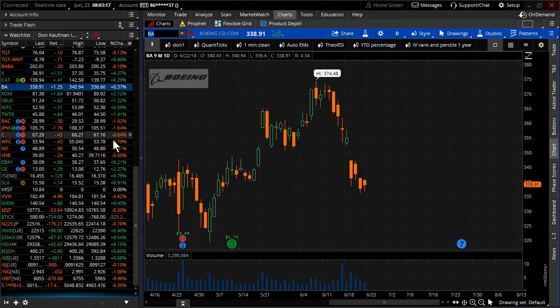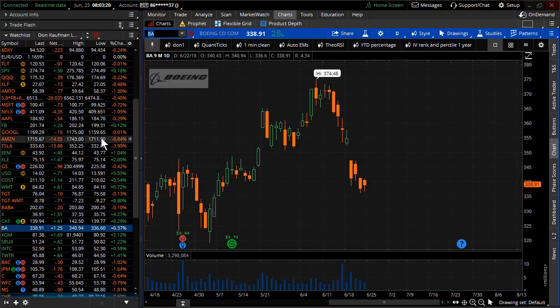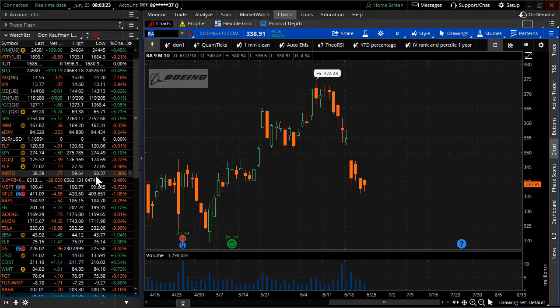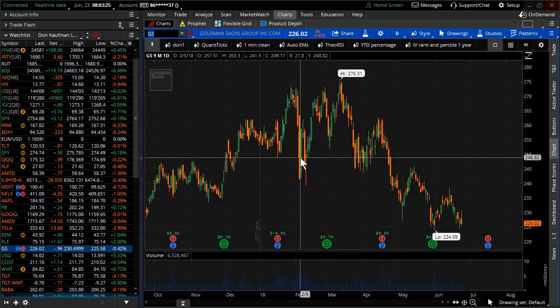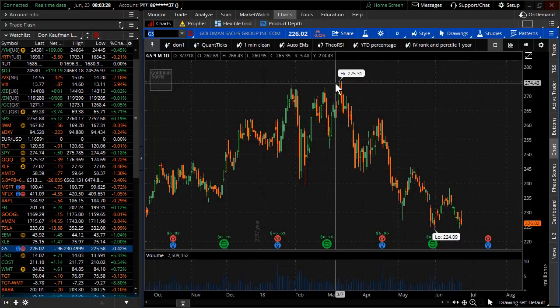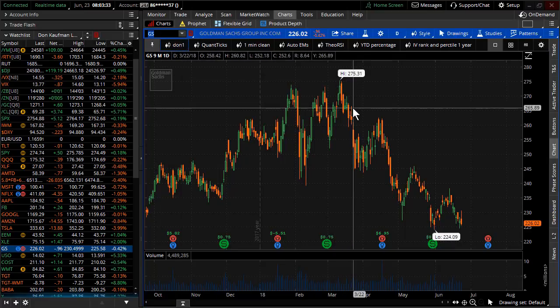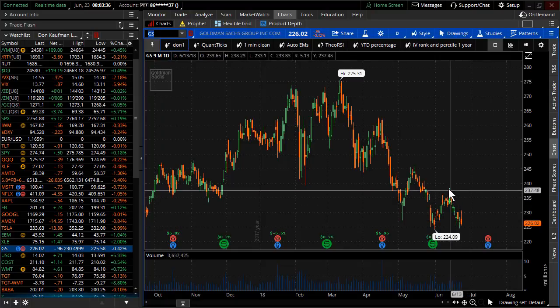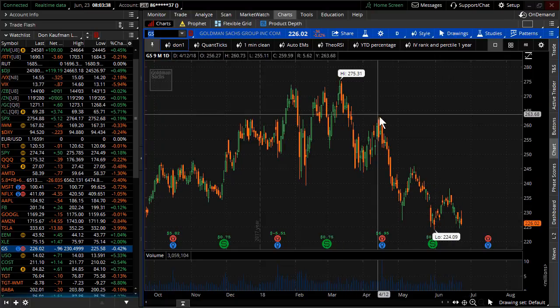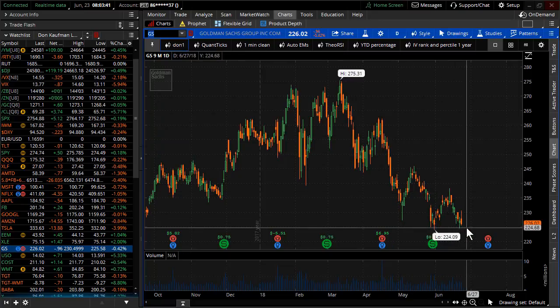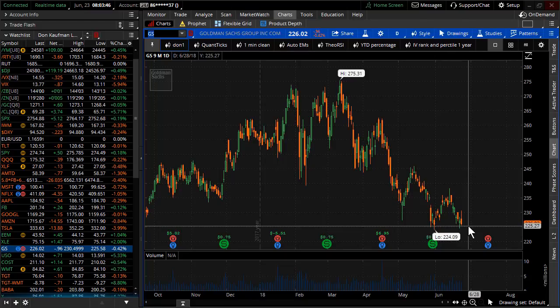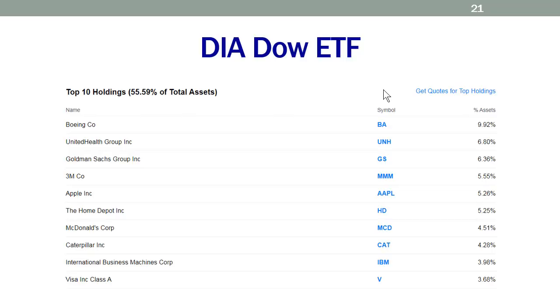Now, what are some of the other big constituents, if you will? Some of the other big ones that are more volatile products. You definitely have to throw Goldman Sachs into that realm. This thing's not exactly helping the Dow by any stretch of the imagination. You can pull up a chart to your heart's content in here. It doesn't look very good. Just in the last couple of weeks, you can see it go from, say, 260 down to about 220, 225. You're looking at some major pressure on the Dow coming from a place like Goldman Sachs. But again, we're not necessarily telling you anything that you don't already know.